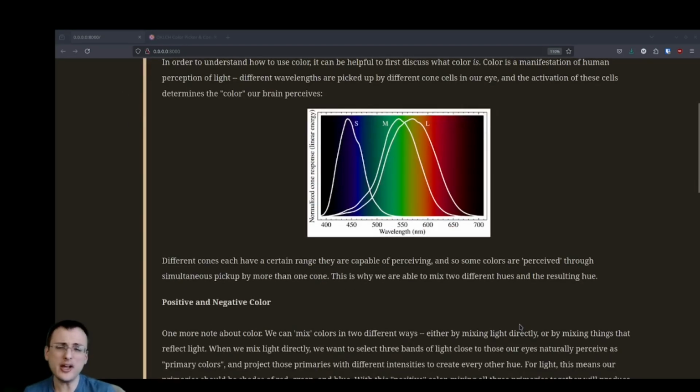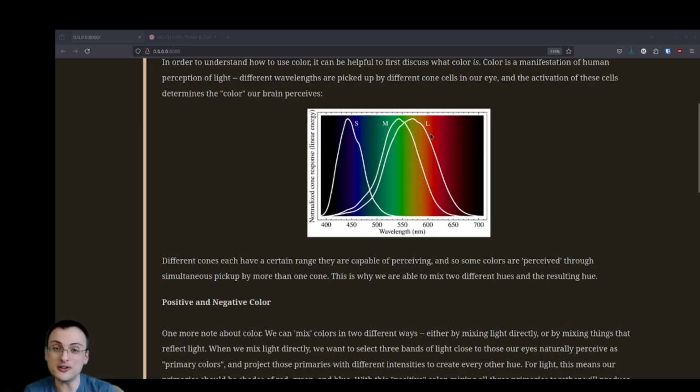And when you actually have light enter your eye, the amount of each of these cones that are firing, how frequently they're firing, how much light they're collecting, that's what determines what color you see in your brain once it processes all this information. And as we see in this chart here, there is some overlap.